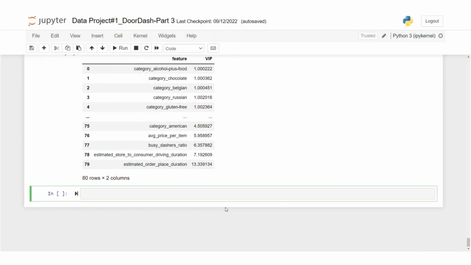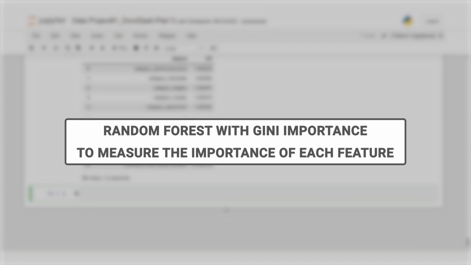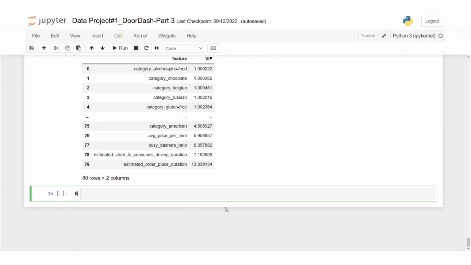First, let's apply random forest regression to our model and find the Gini importance. Random forest gives us a chance of measuring the importance of our features by using Gini importance. Gini importance calculates the feature's importance across all splits that random forest regressors do. So let's select our variables from our dataset and split them into train and test.